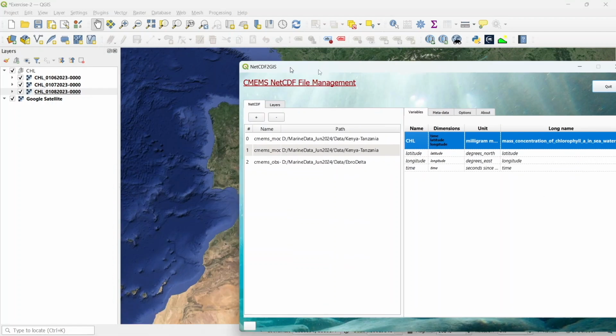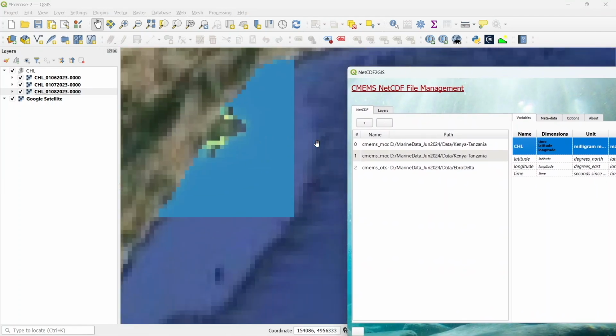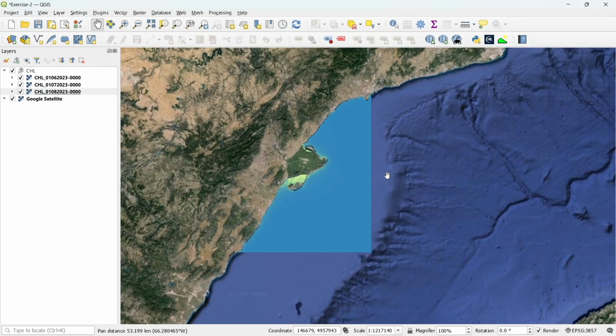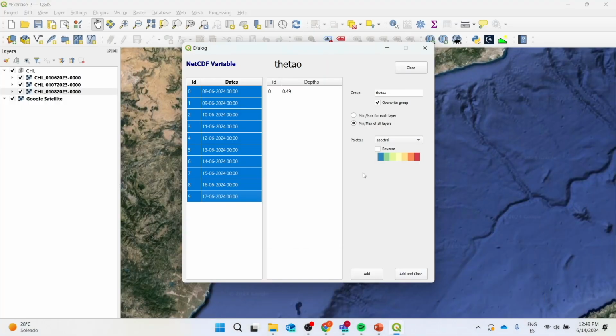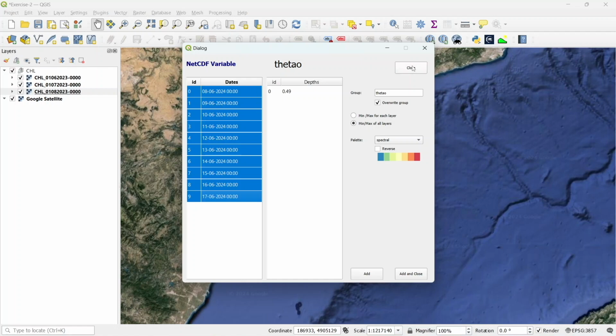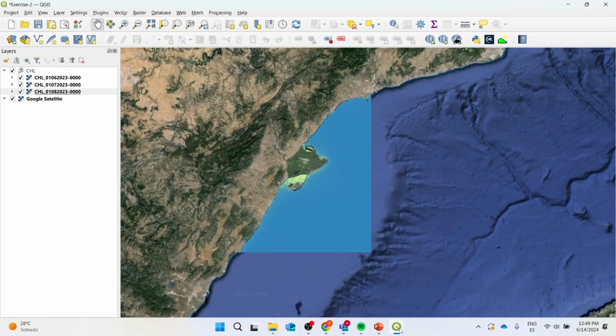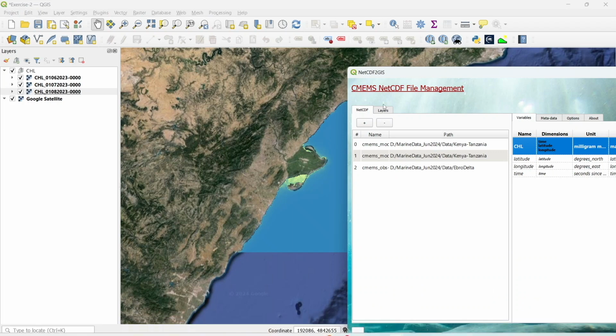Okay, and it will appear in the region of interest, that is this one. Now it's quite easy to see the region. It appears automatically. Sorry, there was still the previous window open.